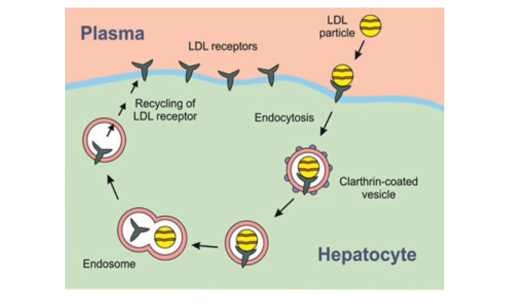This slide shows the role of the LDL receptor mentioned earlier. LDL receptors carry LDL particles into the hepatocytes via clathrin-coated vesicles which fuse with endosomes, allowing recycling of LDL receptors to the cell membrane up to 150 times. The binding of LDL to the LDL receptors allows the LDL particles found in the plasma to be degraded in the hepatocytes, thus reducing the LDL levels of the patient.